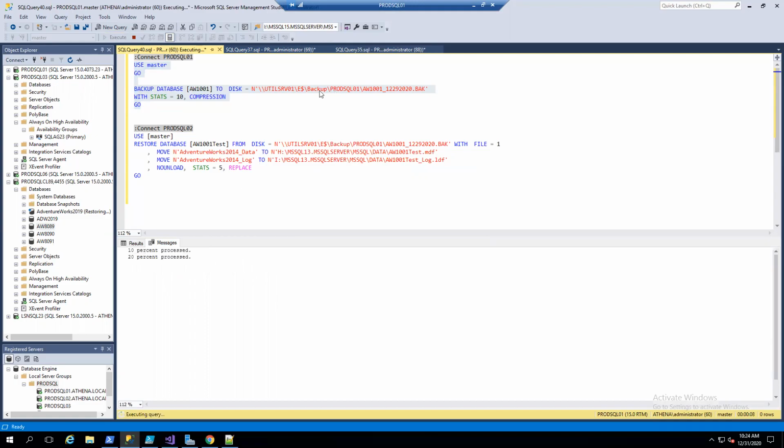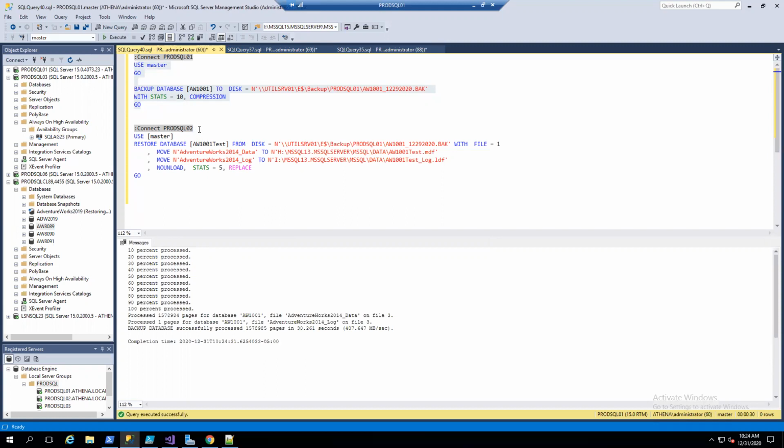This database is pretty big compared to the other AdventureWorks databases, maybe because a number of tables were added containing a large number of records. Once the backup is completed, we will restore it. This is my lab, but usually you should be restoring your backup into a lower environment. Don't take a backup from a prod and restore it to another production database to do a restore and then testing. Just do it in a lower environment, usually a staging or a testing environment.